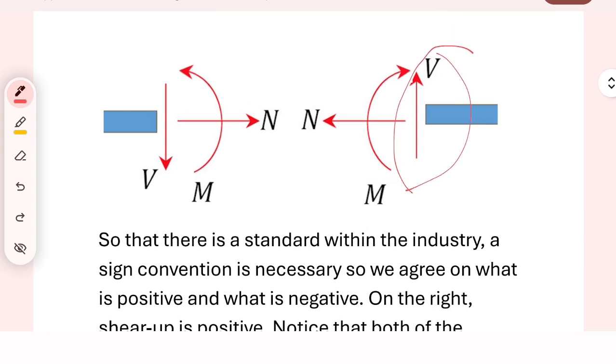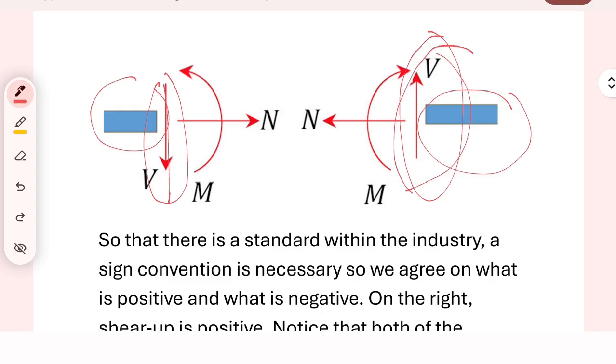And look at it, it's actually identical. If the object is cut into two, one of the shearing forces is upward, the other one is downward. As you can see in here, this V force, the shear force on the right, is upward. The shear force on the other side of the object is downward. They're in the opposite direction to maintain equilibrium. When you sum up forces on the y, the V on one side must be equal to the V on the other side. So they would be in a state of equilibrium.